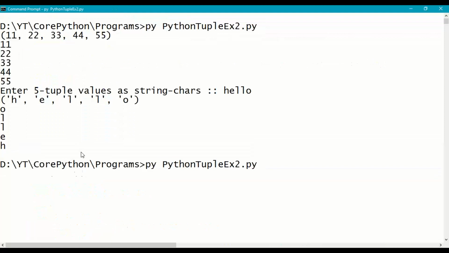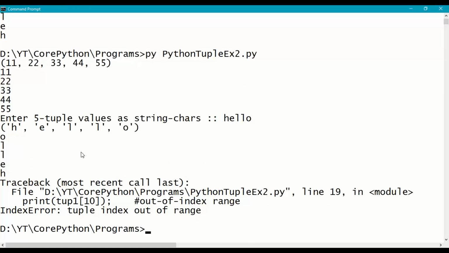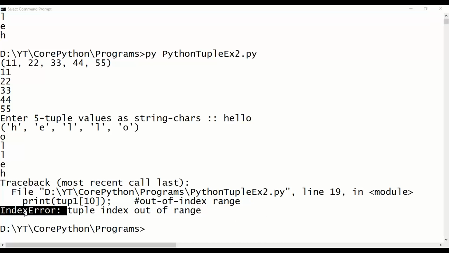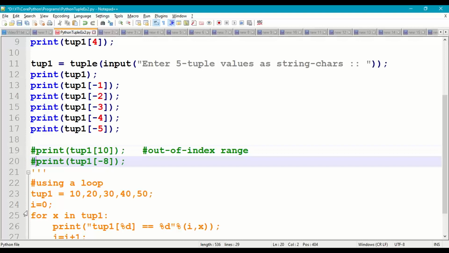So save it. Just take only 5 characters. When you try to access, you will get tuple index out of range, which is an index error. So let us put a comment for both the indexes out of range: 10 out of range, -8 out of range.